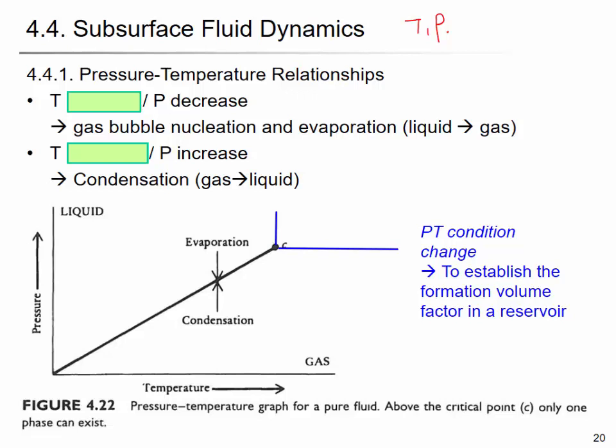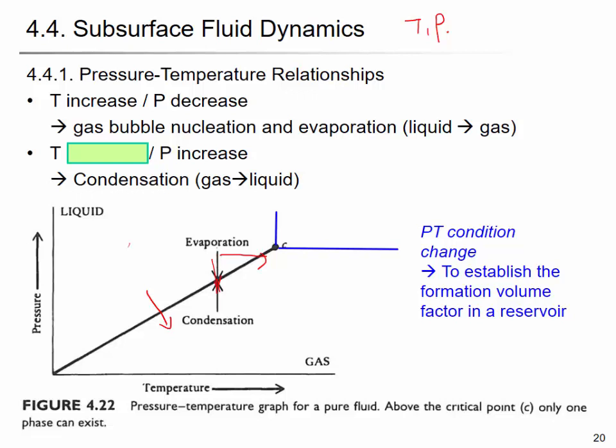So they always look at the phase boundary of the methane, or the paraffinic oils or the aromatic oils, and that's what they do. And with pressure, the gas bubble will nucleate from the liquid. If you cross this phase boundary, you have gas coming out, so gas bubble nucleation. If the pressure decreases, the gas will come out, and if the temperature increases, then you have gas bubble nucleation, right? And it's called evaporation, 증발.